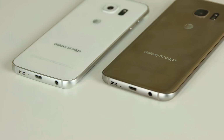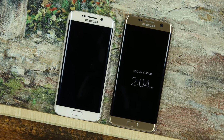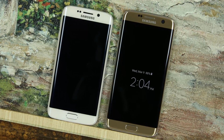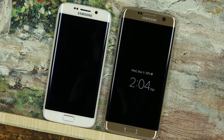As for button and port placement, everything has remained the same. The final result of all this curvy metal glass construction are two smartphones that look like a rock star and feel like $1,000,000. Both the S6 Edge and the S7 Edge will satisfy your thirst for build and beauty, hence we don't have a winner in this category.